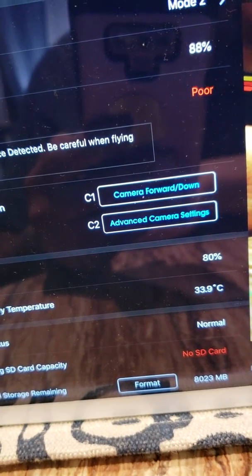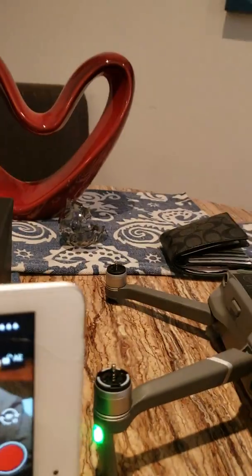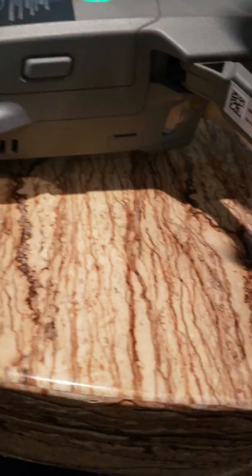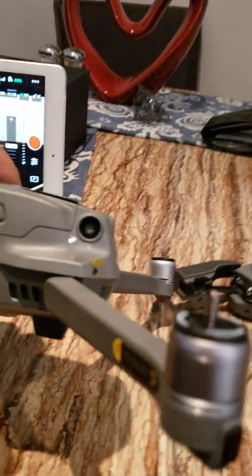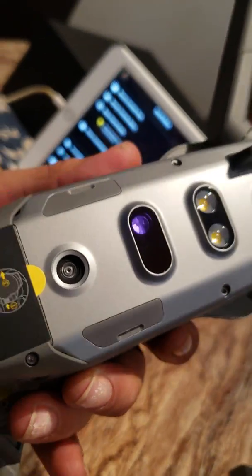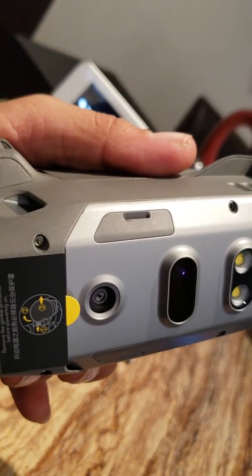It says no SD card here. The SD card slot is actually on the side of the drone. There's two slots here. One is a port for downloading. The other one is a slot for the SD card. I don't know which one is which as yet, so before I say something and somebody starts chewing me out about saying the wrong thing, I would have to find out where that is. And here it is on the bottom here. So one is a port and one is an SD card slot. Give me 1 second and I'll let you know which is which.